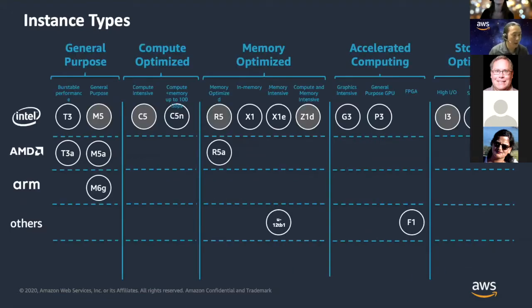So we have lots of instance types that range from general purpose instances that we're using now to optimized ones, with lots of compute, lots of memory, with GPUs or FPGAs, and then for high I/O workloads. We also offer Intel, AMD, and ARM processors. AMD and ARM are generally much cheaper than the Intel processors, so if you have a workload, you may want to look there and see if you can get a cheaper processor for the same kind of system.